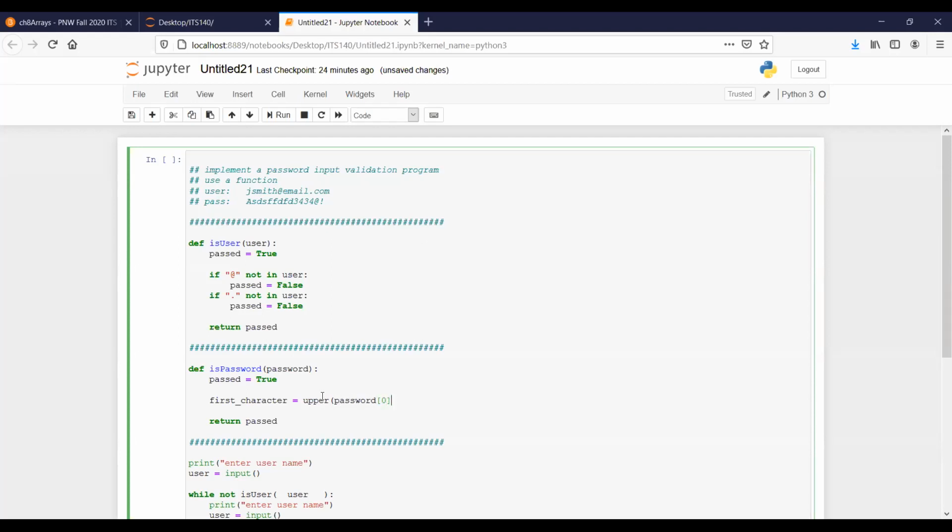There's a function in Python called upper. It'll be dot upper. I think that'll work. That will just take the first letter and make it uppercase.